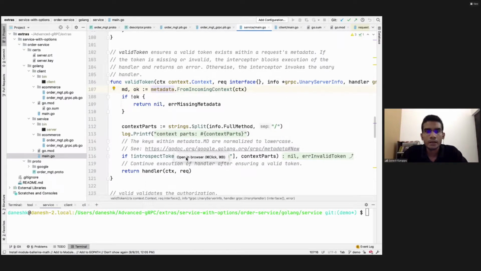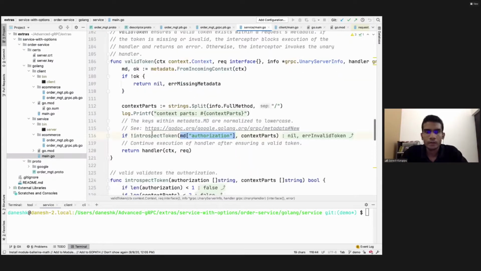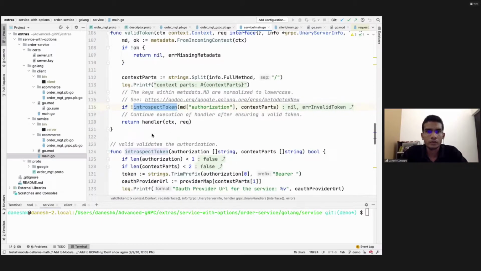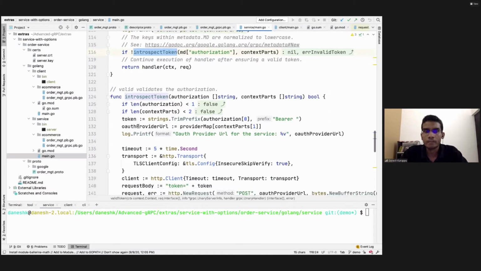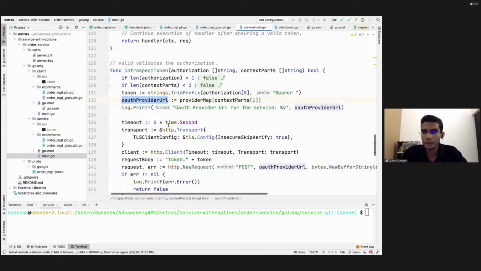From the metadata, we get the auth token from the authorization header. We pass it to a local function called introspect token. In that introspect token function, we get the token coming from the client, and we get the auth provider URL from the in-memory map which was saved earlier.